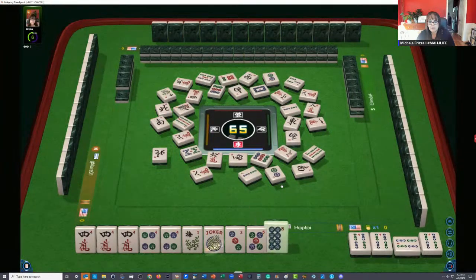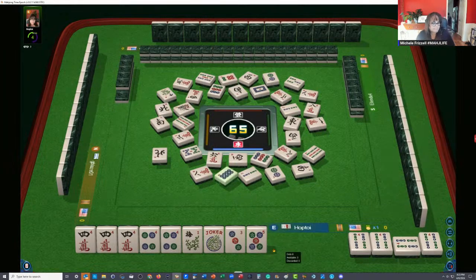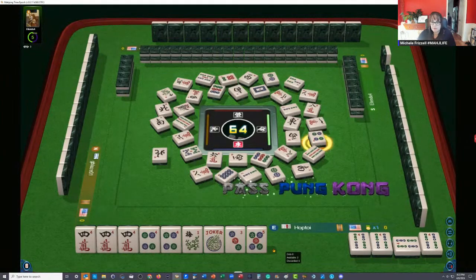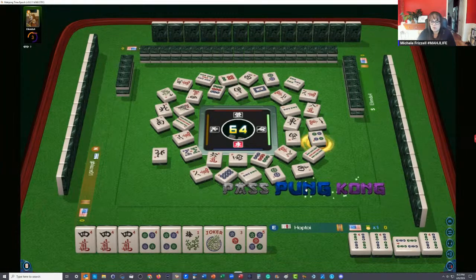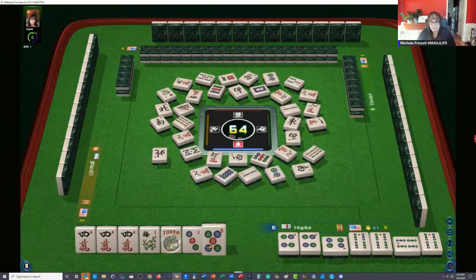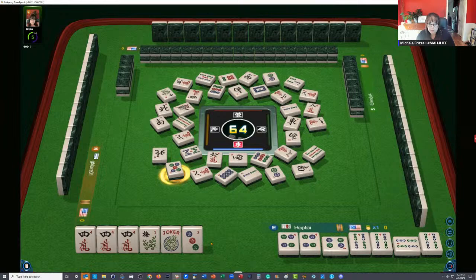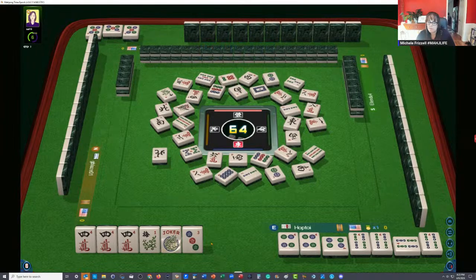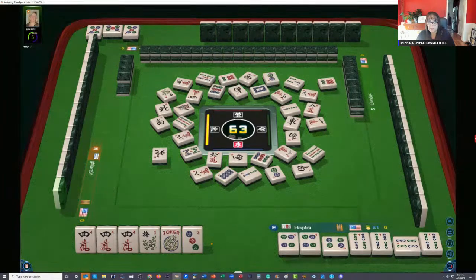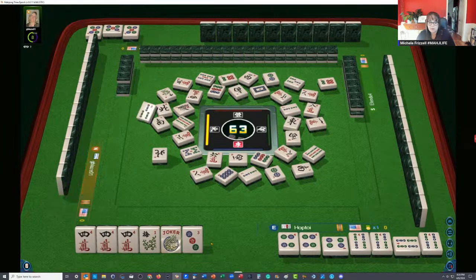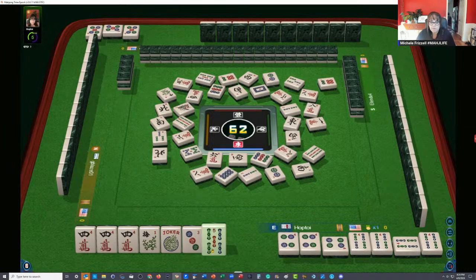North wind. Okay, we need a keeper. 8 dots. 4 dots. Okay. We're going to pung. Pung. We're in the middle of the game. I know this reveals a bit of information about our hand, but we're one good pick away from ready. So we would be at this point at a multiple weight with the flowers, because we already have our 4 crack.